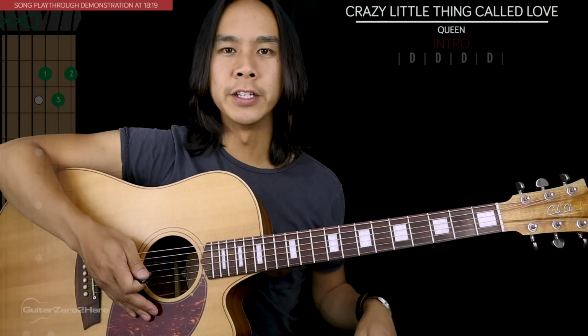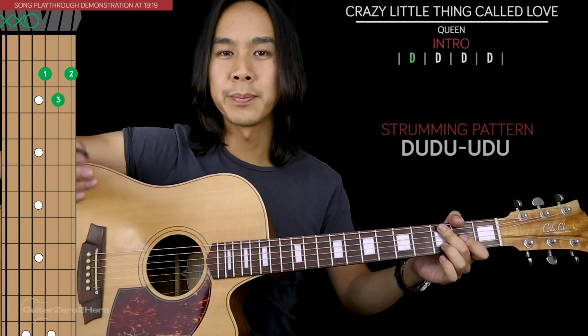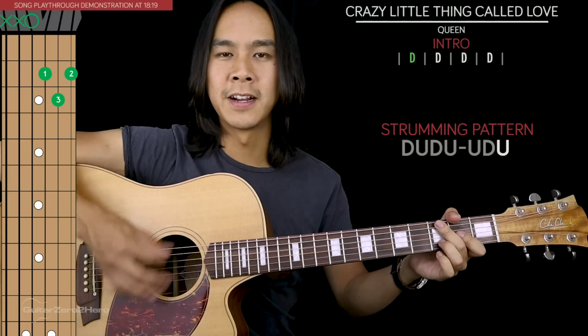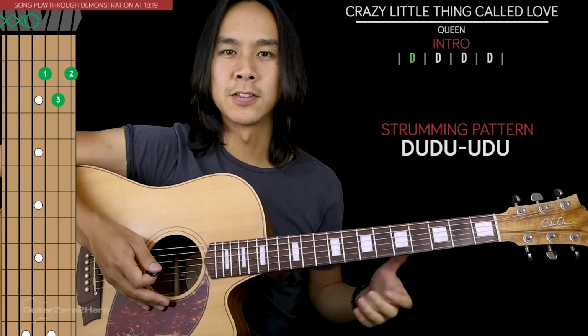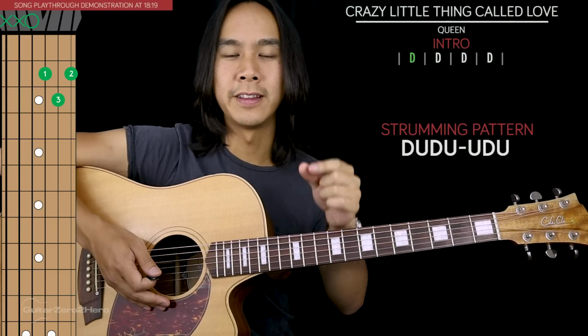Alright, so let's start with the intro, and it's just based around a D chord. Now the strumming pattern for this is going to go down, up, down, up. Now one thing to note is that this song has a swing feel to it. So basically the down beats are going to be held a little longer than the up beats.